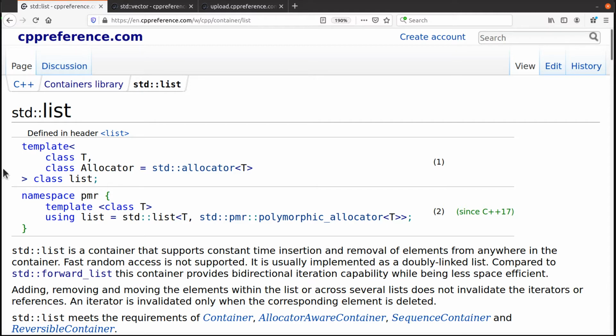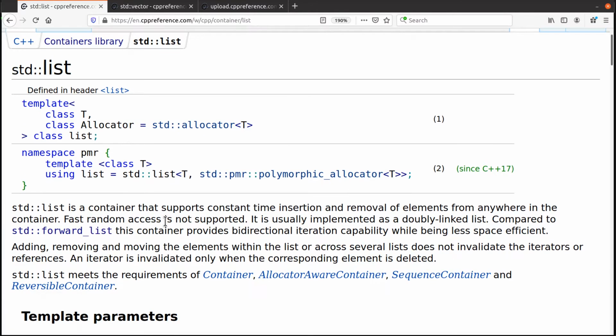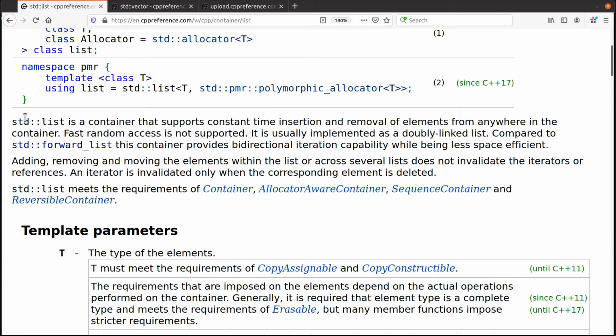It's a template class that has the type that you specify, like int or whatever. This down here is beyond this lecture. This is so that you can actually provide your own memory management system to allocate and deallocate the nodes for your container if you want. And this, of course, is another kind of allocator. Again, beyond this discussion, we're going to keep to the simple ones here today.